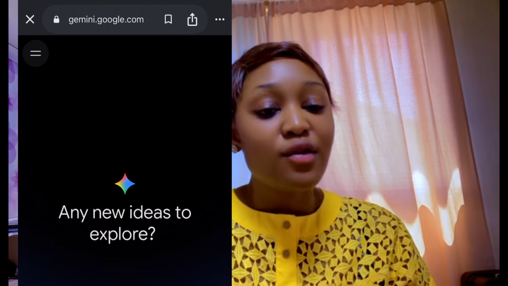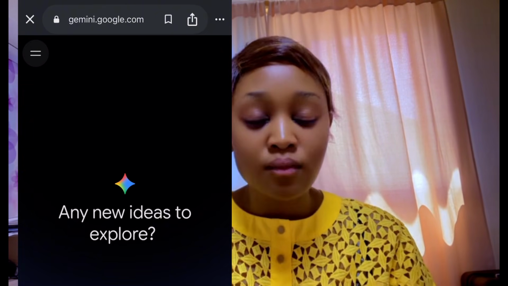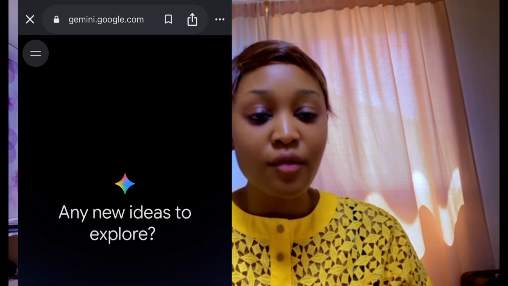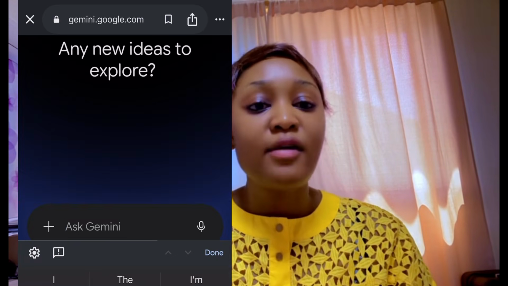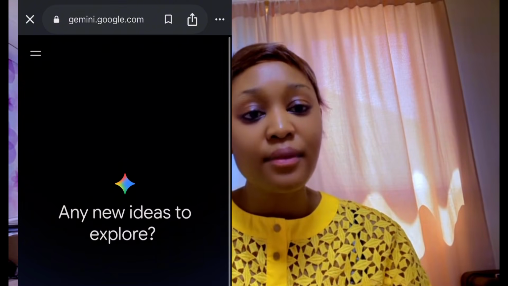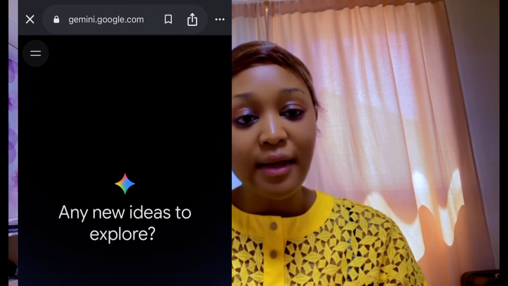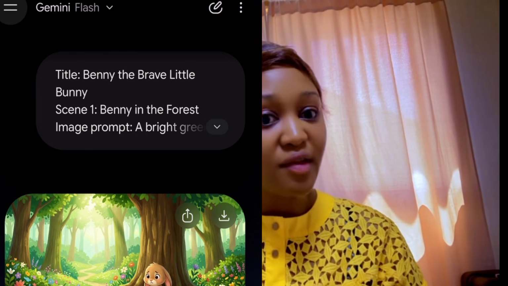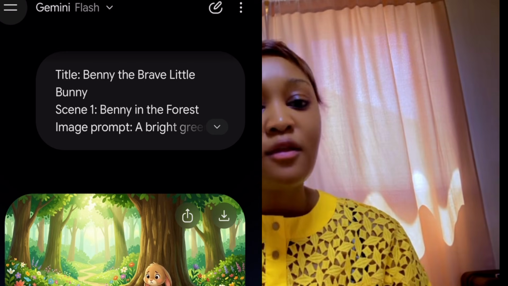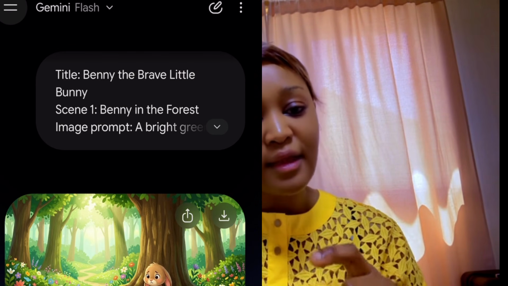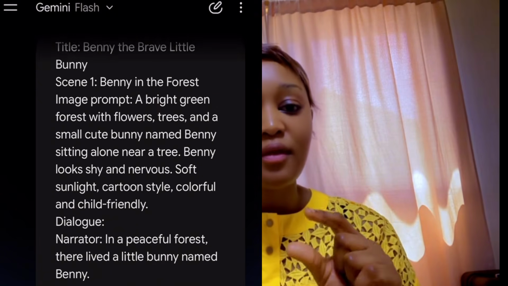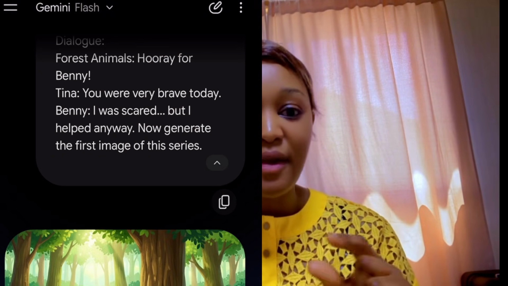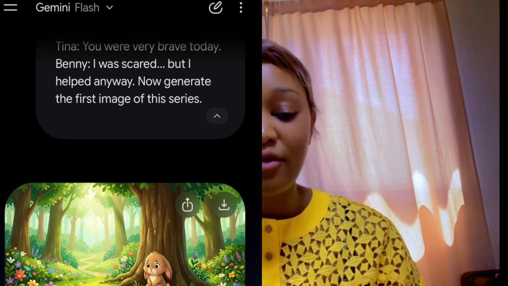I love Gemini for AI image generation. Or you can take your script to any of your AI image generation platforms, right? So I took it over to Gemini, and then I copied the script and I put it directly on Gemini. Just the script I copied from ChatGPT. Now the difference is I added a little sentence at the end of it, telling Gemini to generate the image from image 1, scene by scene, right? Because it already has my script.